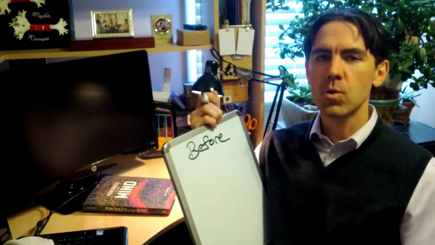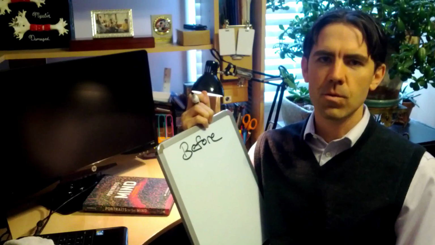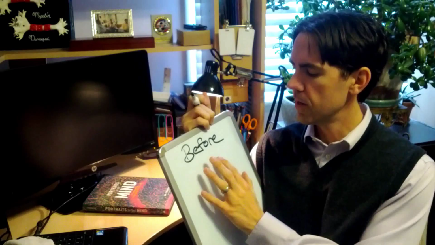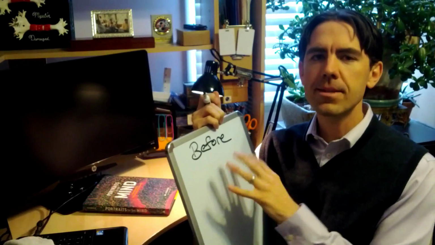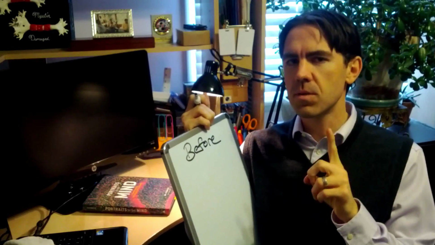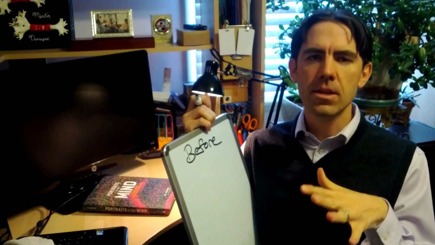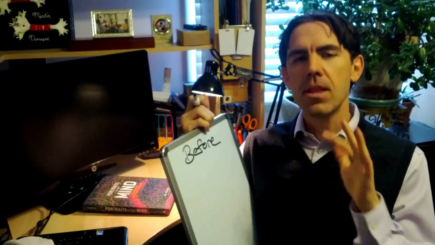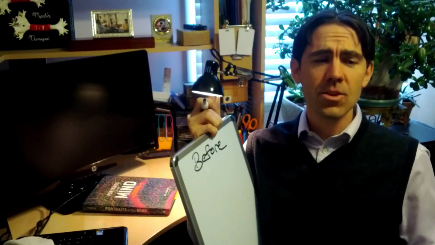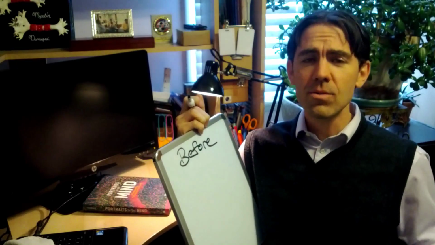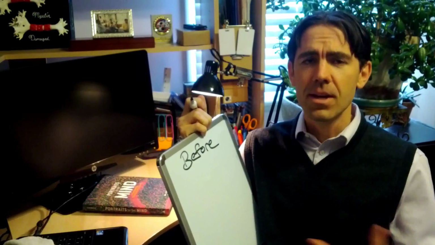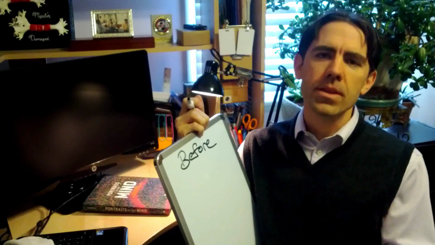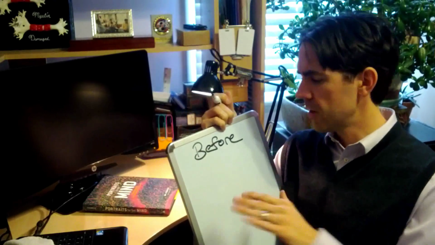Now in the before stage, what the researcher or the scientist or you at home is doing is generating a baseline. You're making sure that the neutral stimulus doesn't do anything that you don't want it to do. Another thing you're doing is that in the end, let's pretend that you want the organism to salivate. Well, you need to make sure that that organism is going to be able to salivate to something, because you're going to need to use that during the conditioning phase. And that'll become apparent in a moment.